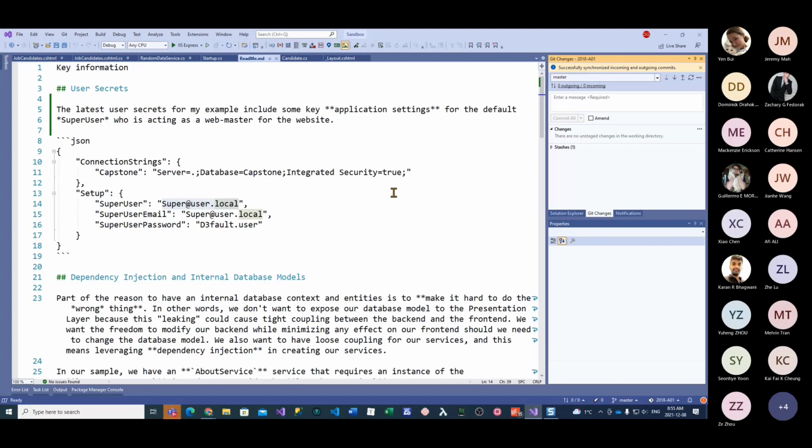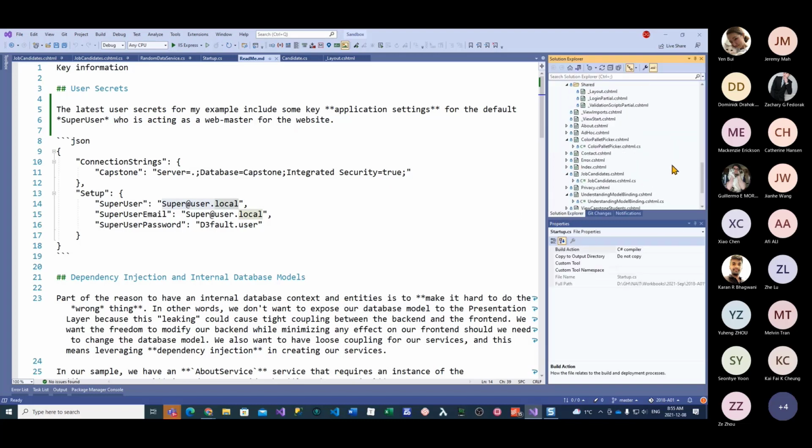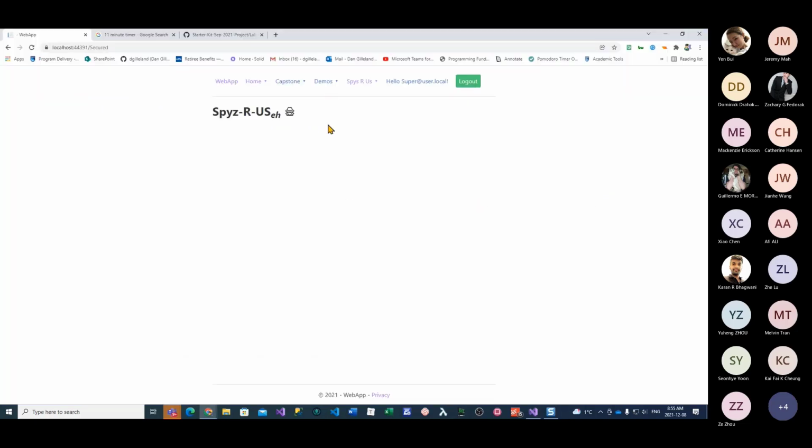project concepts, so that just like I've been using this as a grab bag to demonstrate a lot of different items. So to refresh your memory, under the demos, I've got my color palette picker, my one-way, two-way model binding, my job candidates.